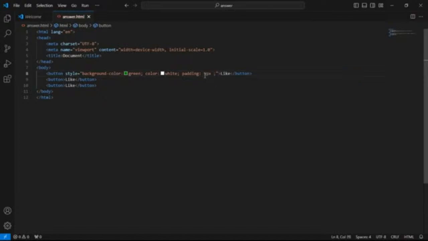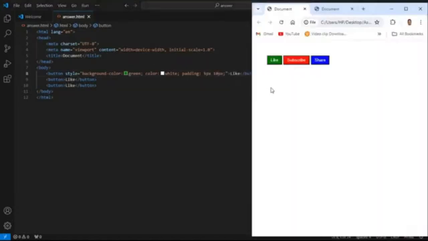I leave a space and set 10 pixels. Once you come and refresh, you see that the button is now okay. At the top, there is 5 pixels. At the width, there is 10 pixels.